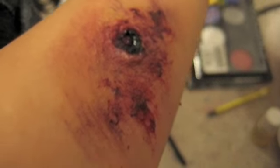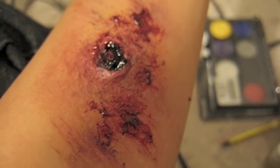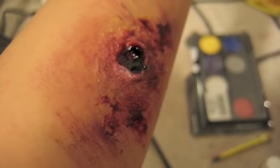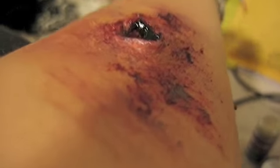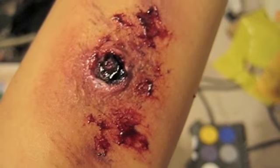Okay, so this is my first attempt at special effects makeup, and I just picked some stuff up from the costume store. Okay, so yeah, it's not that great, but I'll show you what I used.